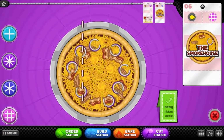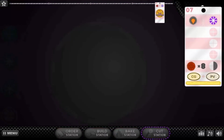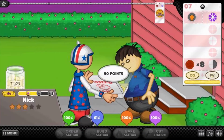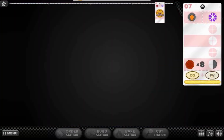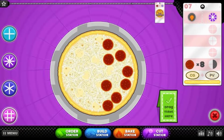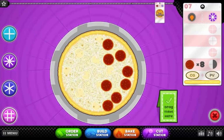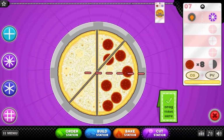Okay, this one's square cut for Nick. I wish they all just got the same kind of cook. Like cupcakery, you got cupcakes the same cook. It doesn't matter. Why is the build so bad? Excuse me, Nick. What? Rude. Did I? Oh, there's only 4 onions on it. Stress and anguish. Anxiety and stress.